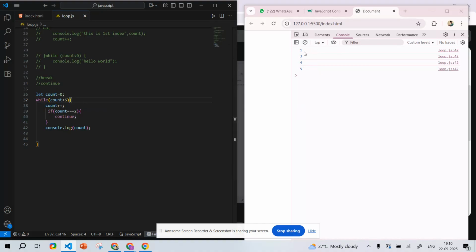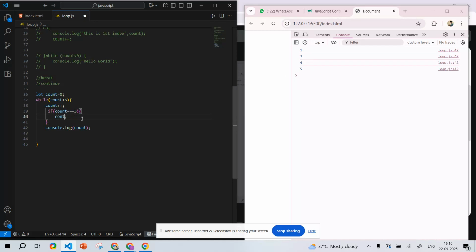See here. Now it is coming 1. It is skipping the 2, 3, 4, 5. Are you getting it? Now if you want to check, now I want only 3. What happens? It goes for the count and says now 1, 2. As soon as count is equal to 3, the 3 is skipped and again it is going for the 4 and 5.